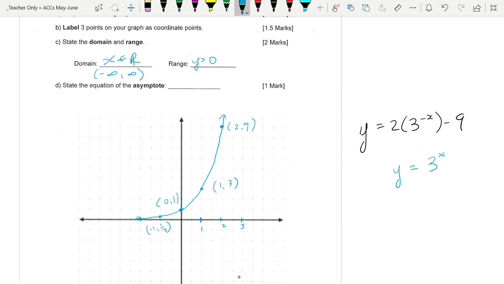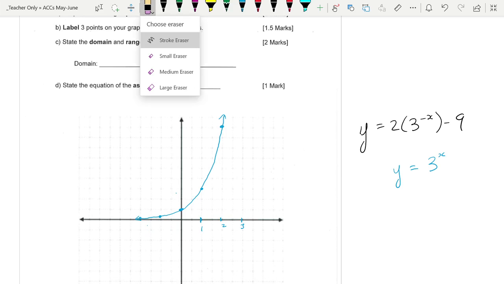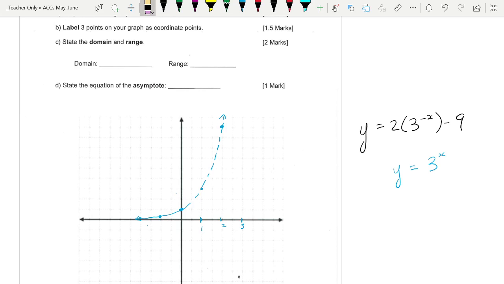And, oh, wait a minute. Oh, duh. What am I doing? I graphed the parent function, forgetting that that's only the parent function. As if it's going to be that easy. Okay, sorry. That's the parent function. You know what I should do? I should make that a dotted line. Here's how you make things a dotted line. Okay, sorry. I need more caffeine, clearly.